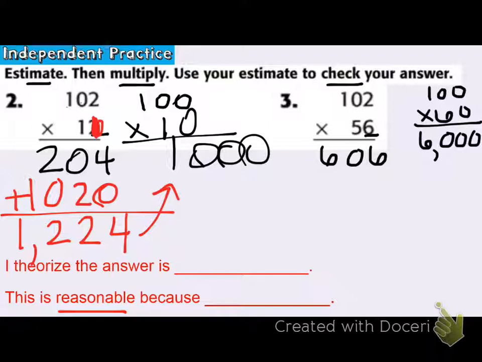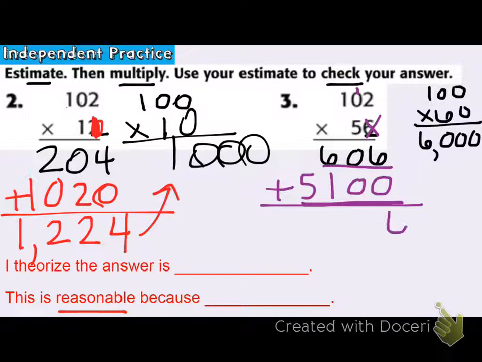Now, in order for me to move into the tens place, I can cross off the single digit ones and put a 0. 50, right? So 5 times 2 is 10. 5 times 0 is 0 plus the 1. 5 times 1 is 5. I can add the ones place and the tens place. 5,706 is close to my estimation. I know it's reasonable. I'm ready to go ahead and move on.